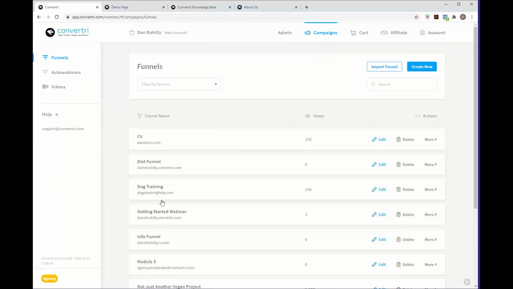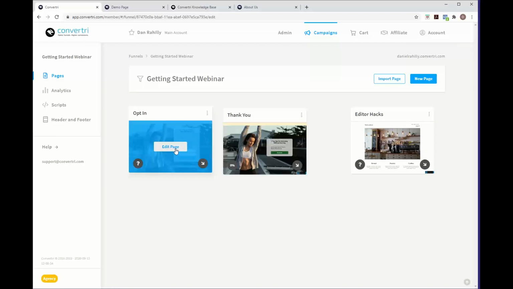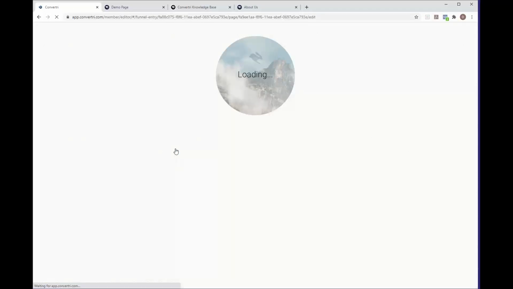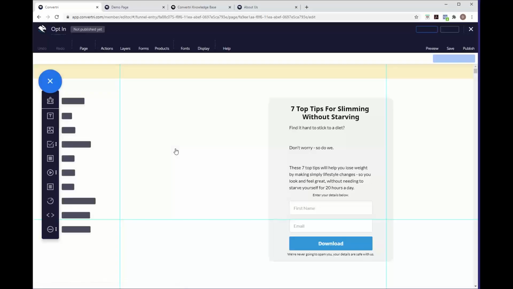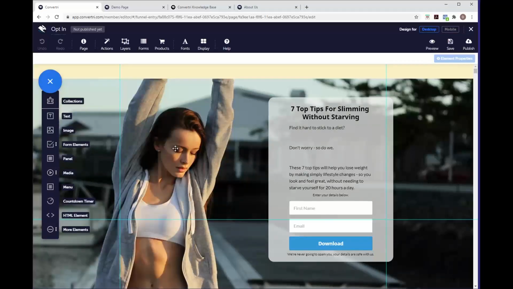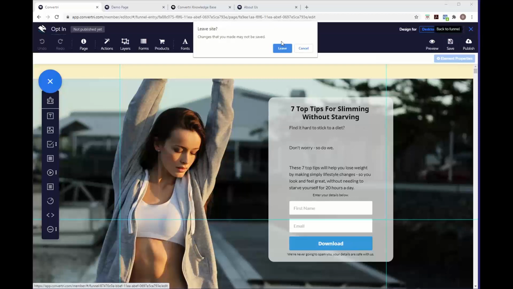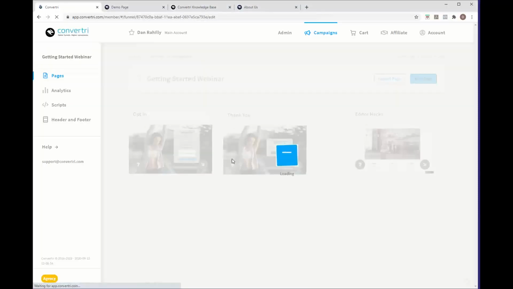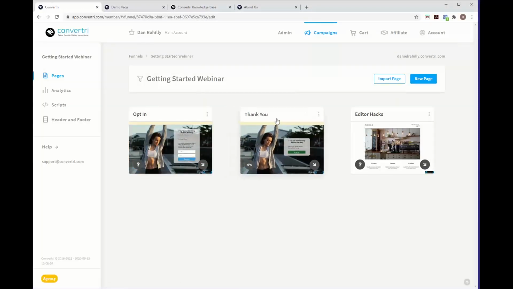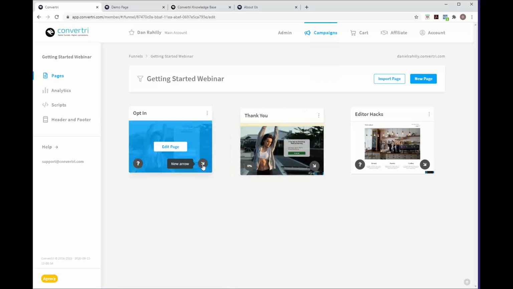So we go back to our funnel and we'll go onto our opt-in page. Now, before we actually start, I should mention one thing that's worth doing before you set up your form, and that is using these arrows.